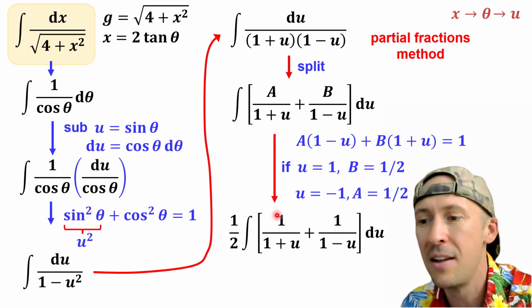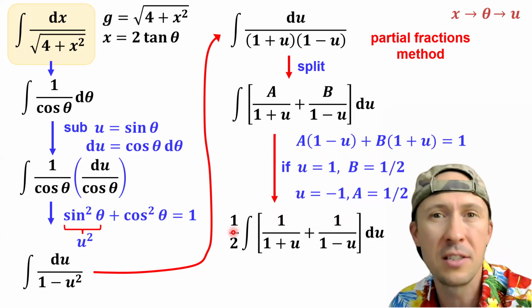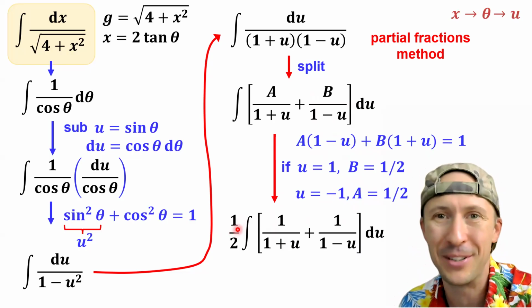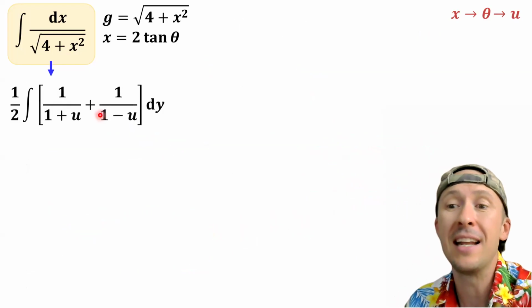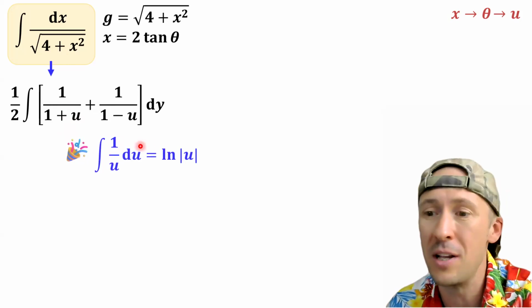We'll substitute that in. Now, rather than write 1/2 here, I just factored it out because it's a constant. It doesn't get involved in the integration. It's none of its business. So we pulled it out. And yeah, we got this. Now, at this point, we can integrate. And this is our friend, the ln integral: the integral of 1 over u is ln of u.